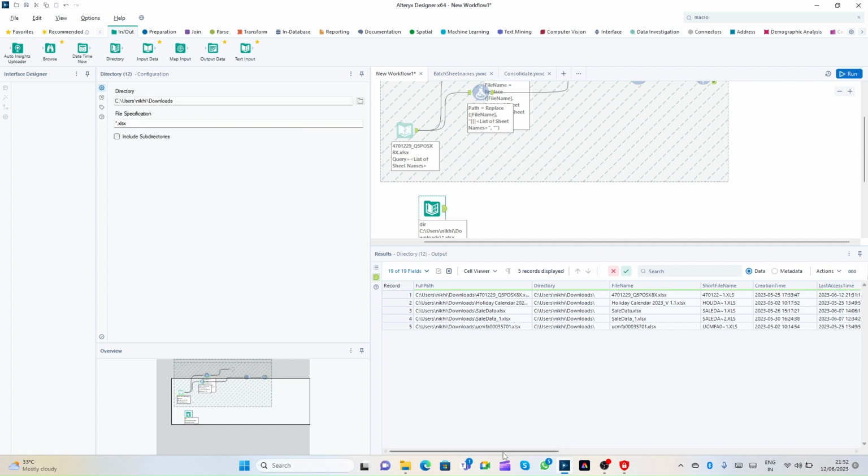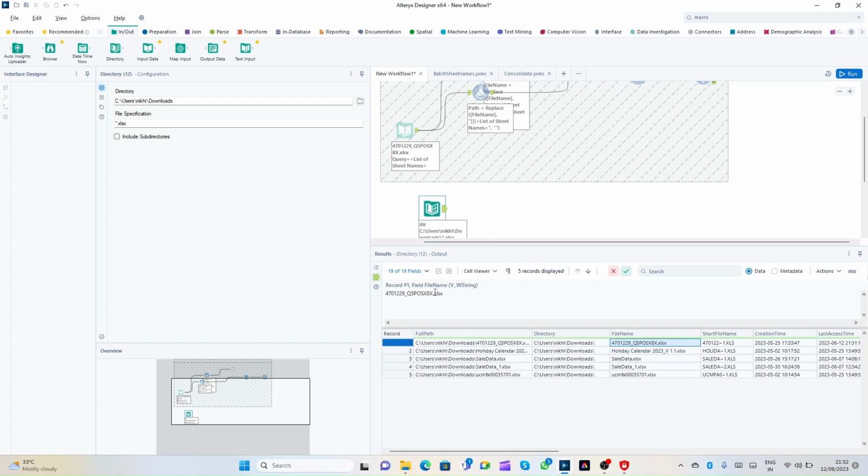So in my directory there are only five Excel files. Let me consider only this one, this file.